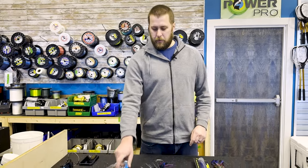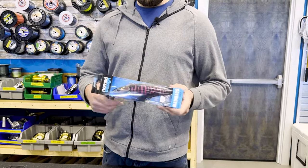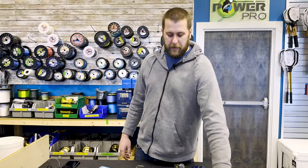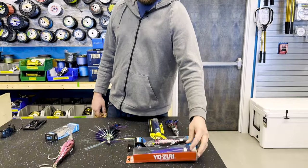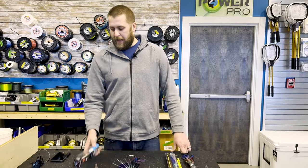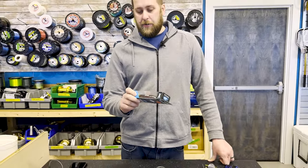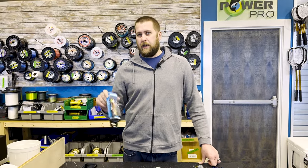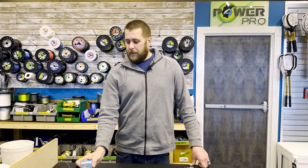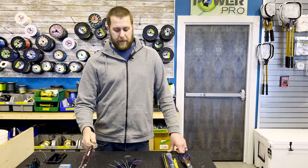In addition to the DTX, the Mad Max is a great plug. Stays down well and can be trolled a little bit faster than the DTX. It's very similar to the Ozuri Bonita — it stays a little bit truer than the Bonita, which has a wider swim to it. The Mad Scat is another Nomad plug that's really good for Wahoo, usually in a larger size. The benefit of the Mad Scat is that it stays up and doesn't dig as hard, so you can actually run it out of your riggers. These will stay down maybe 10 feet, whereas the DTX dives to 50 feet.